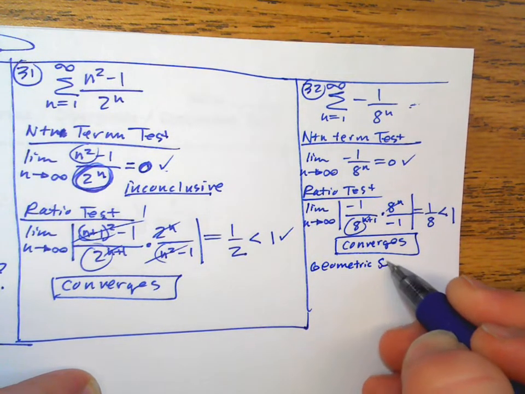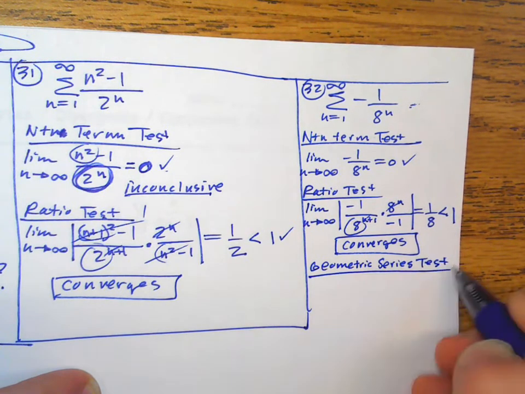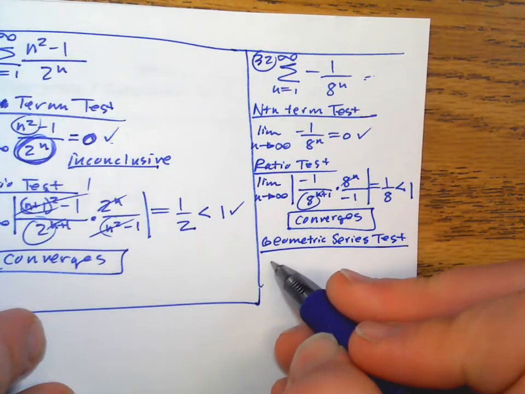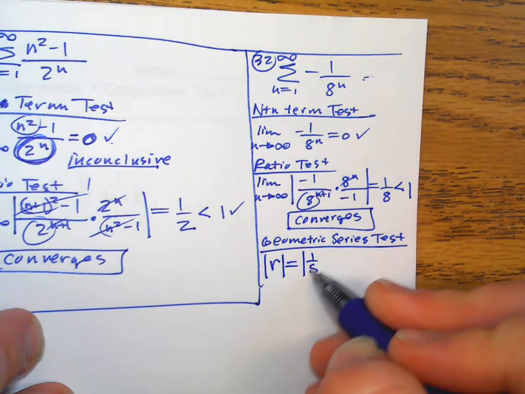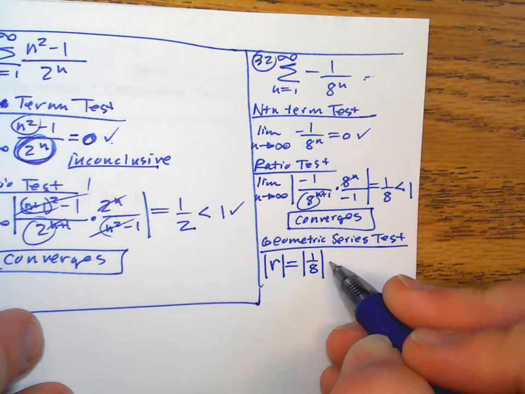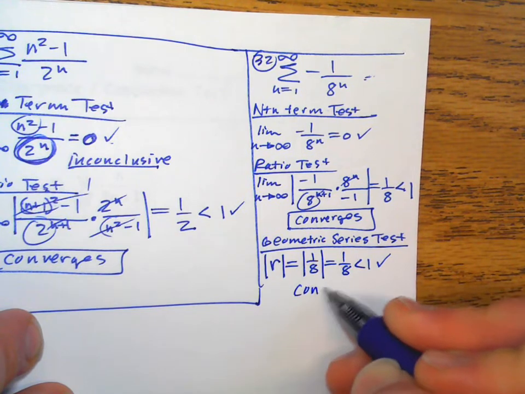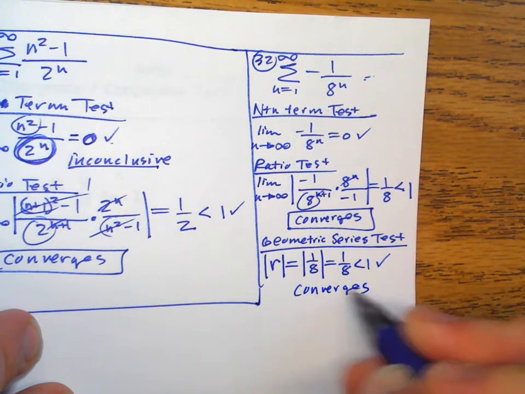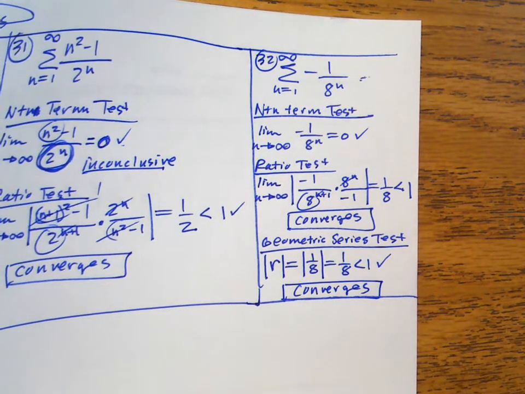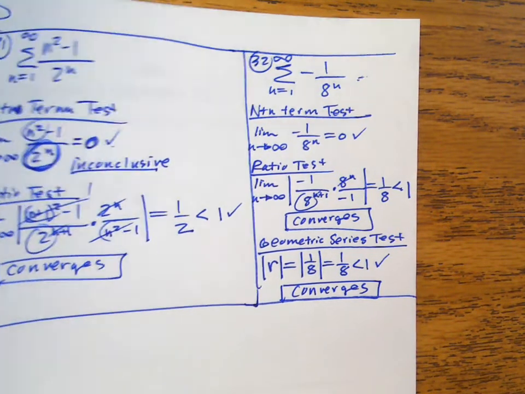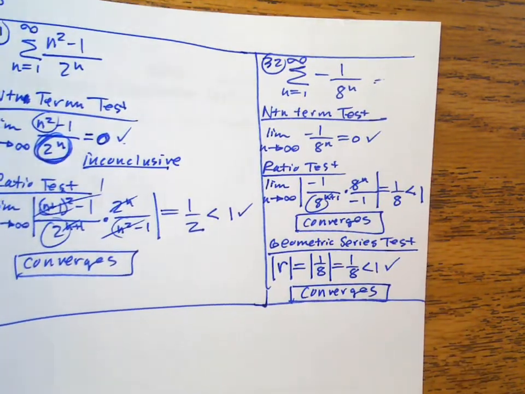Now, how about the geometric series test? Because we've been using that one, and that's a possibility. This is a geometric series with an r value that's equal to 1/8, not negative. Negative is not part of the r, which is 1/8, which is less than 1, which means it converges. So that's a possible test on our list. If it's a geometric series, you can call it a geometric series test and talk about the r value. By the way, the ratio test is giving you the r value. That's what you're getting.